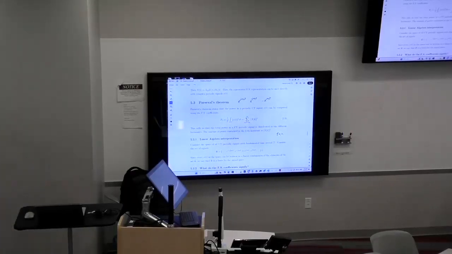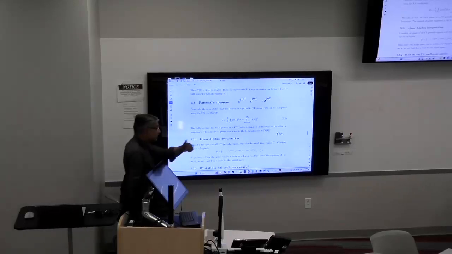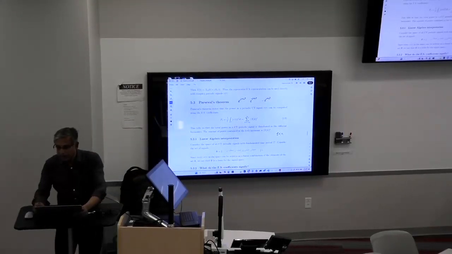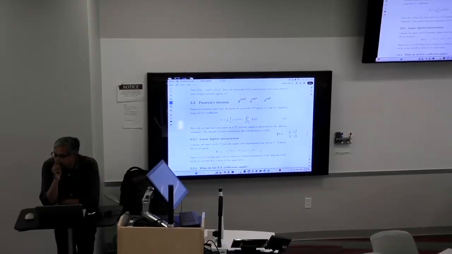This is the dot product between two vectors. And you say that x and y are orthogonal if this dot product is equal to 0. Like for example, here are two vectors. If I take the dot product between them, the dot product would be 0, right? 1 times 1 plus 1 times minus 1.